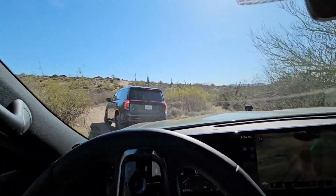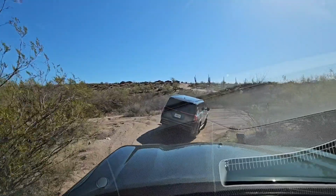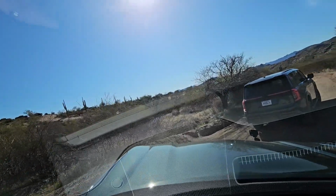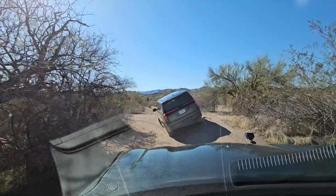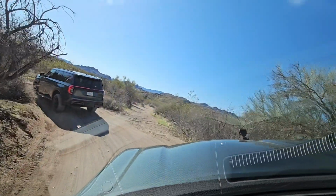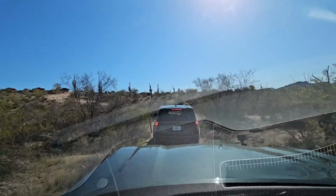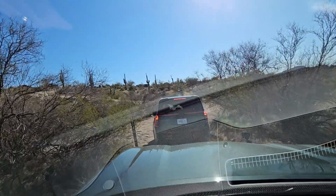That's pretty phenomenal. Yeah, as you mentioned when we got here, you saw all those Jeeps coming out to spend the day off-roading. We don't necessarily expect the consumer of this vehicle to do that, but we wanted to enable them to have adventures. You know, go camping, go to a cabin, go to places that are more difficult to get to without having to do any modifications to the vehicle. And that's true. These are bone stock vehicles. 100%. Are these the same Armadas that were at the media drive a few months ago? I think they are literally the same vehicles.